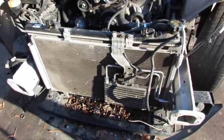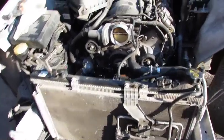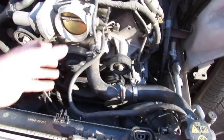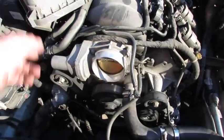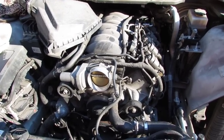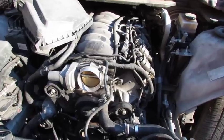Alright, I got this radiator and cooler and condenser all hitched back up. And I had to build a radiator hose because when it was on it was all cut up. But now, I've got to devise something for the air and a mass airflow sensor. And I can't find enough stuff around here to do it, so I gotta get cleaned up.